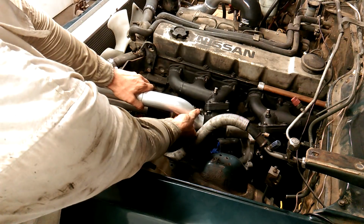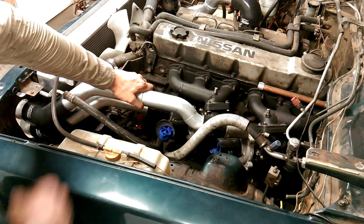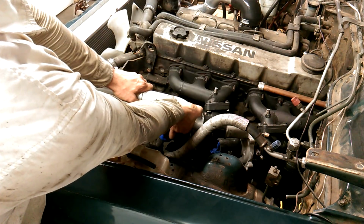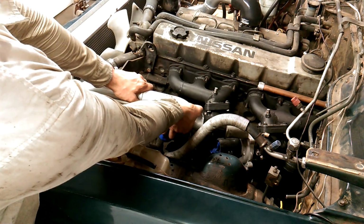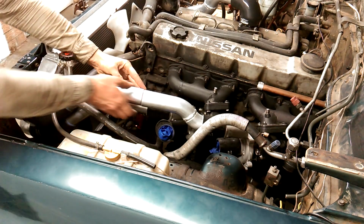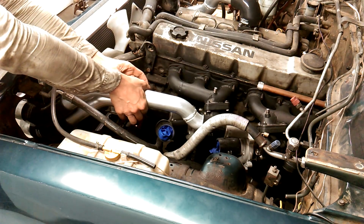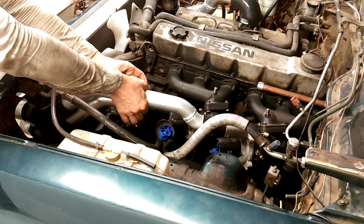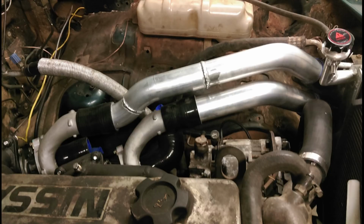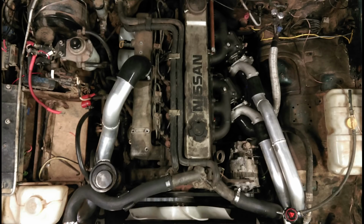Next, I'd like to show you a new technique of welding that I've been practicing. I think that worked alright. Let's try it again on the other join. There we go. Excellent. Those two on the passenger side came out perfectly parallel.